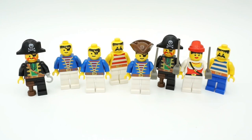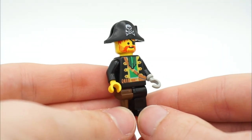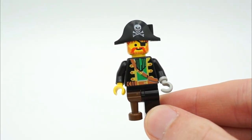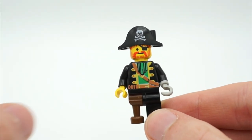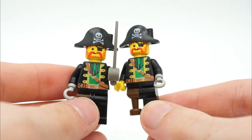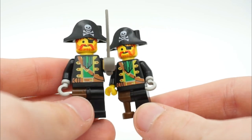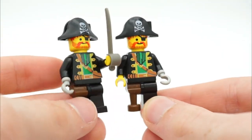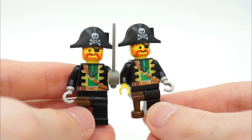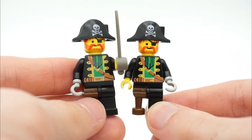In front of you right now you can see Lego Pirates — this was the first Lego theme that got different printing on the minifigure head instead of just a regular smile. In this bag we didn't only get one original pirate captain from 1989, we got two of them, which was a pretty nice surprise. Of course, the hook hand was introduced back in 1989 along with the peg leg.